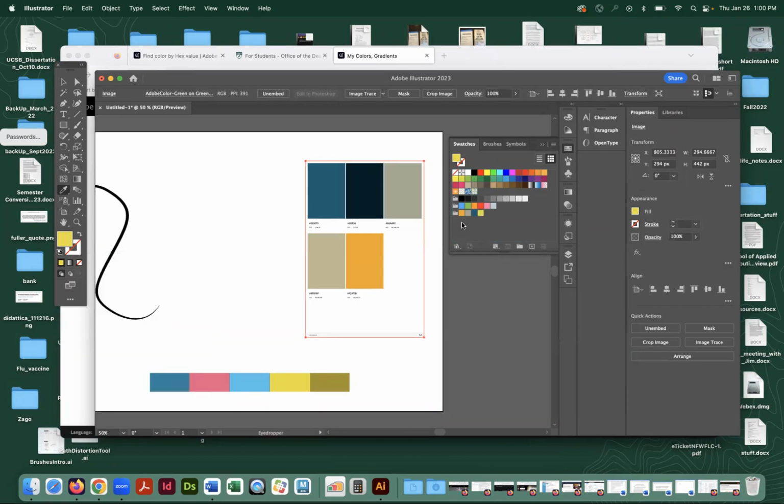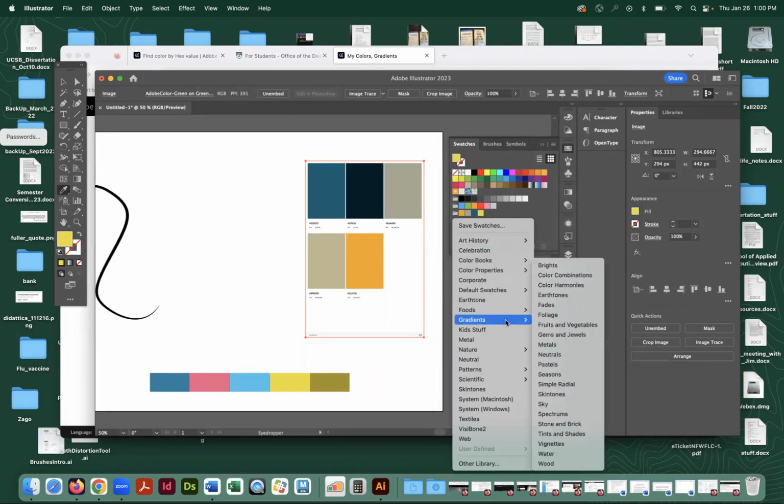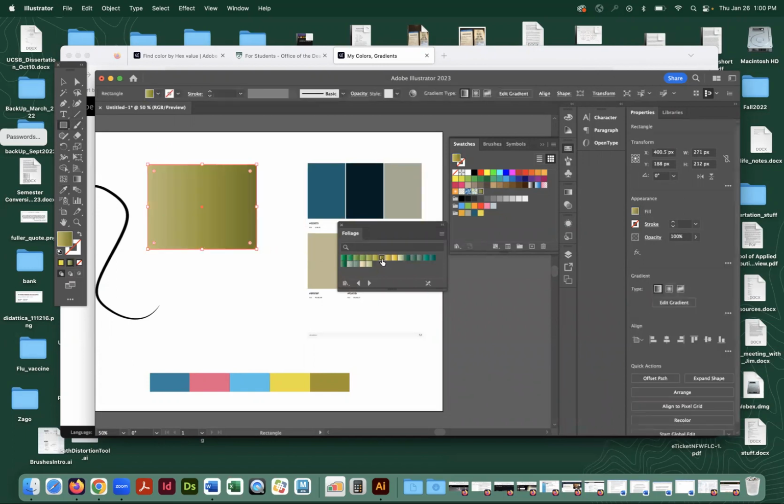That is pretty sweet. The way this works is also right here, it allows you to load different swatches. So you don't only have these, but you can say, hey, I want gradients, and I want gradients for foliage. All of a sudden right here, you can go in and create a shape and give it that gradient or that gradient. You know what I mean? And every time it adds it to your swatches because you're using it.